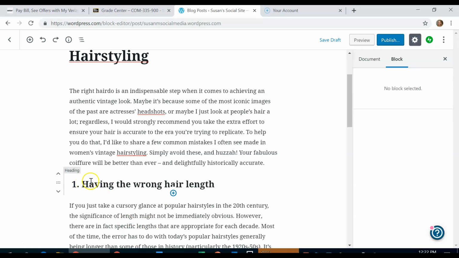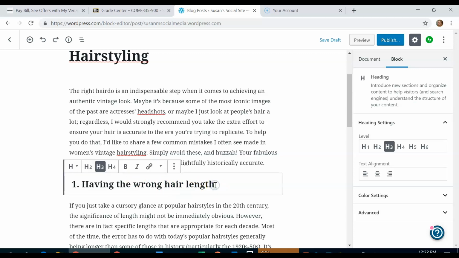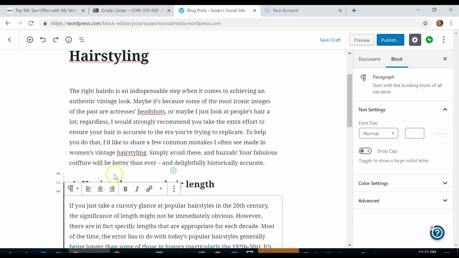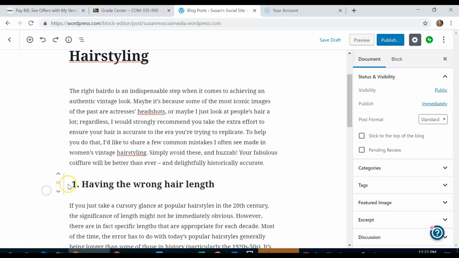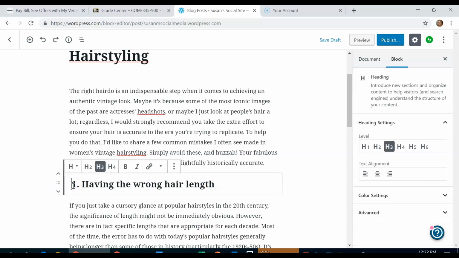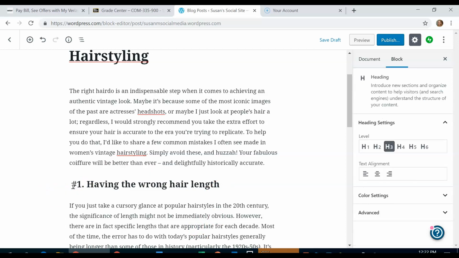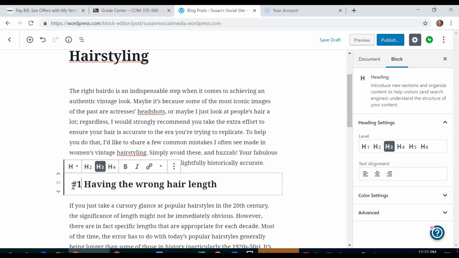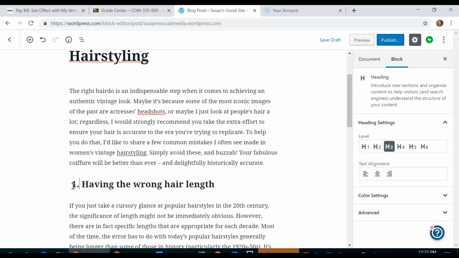Okay, now, Yitz did this very well. He just capitalized the H, and he didn't capitalize these. Now, he could have, like wrong hair and length. You don't have to. The key is to be consistent. You don't need a period or anything there. If you prefer a number sign, you can certainly do that, but then take off the period, so it's either or. So you can do number 1 like that. I just like it that way.